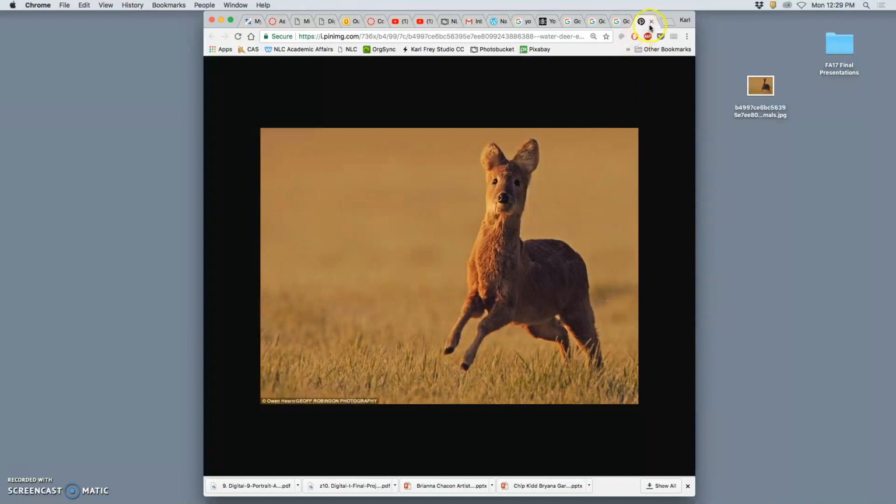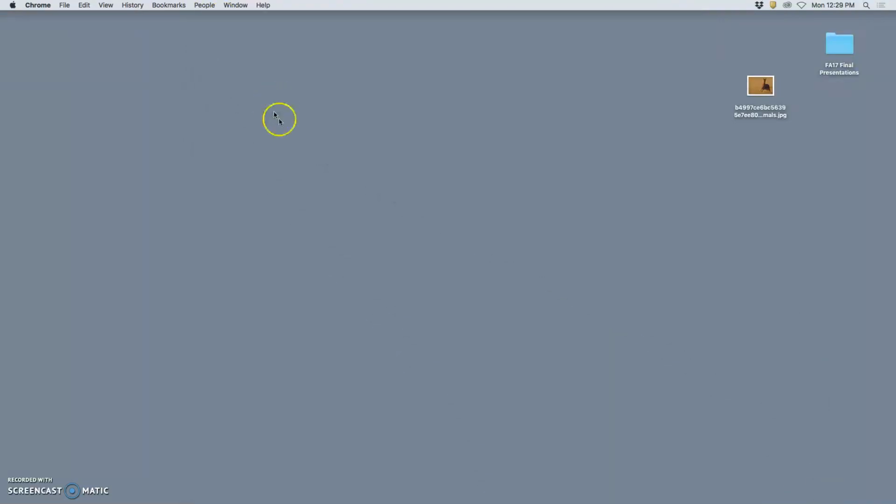How many references do you need? That's a great question. So for an animal, it totally depends. You need at least one to upload with the project. But if I'm doing a portrait, I'll try to do more than one reference, so I see their face from a few different angles, especially if I'm stylizing it. For this, I'm probably not going to get more pictures of Chinese water dogs looking like this, but I'm going to take liberties. With animals, you can take more liberties than with adults, because when we look at images of people, we're a lot more critical in terms of likeness than we are when looking at animals.